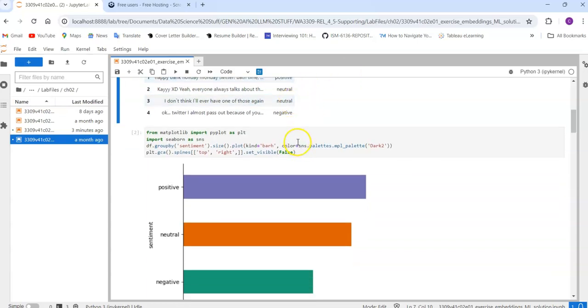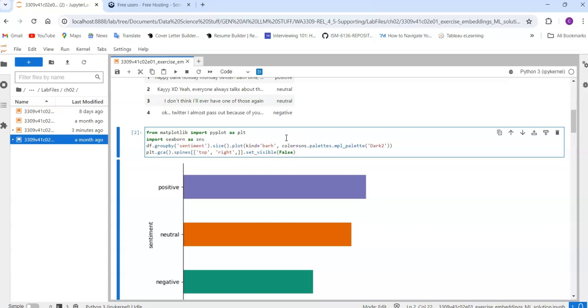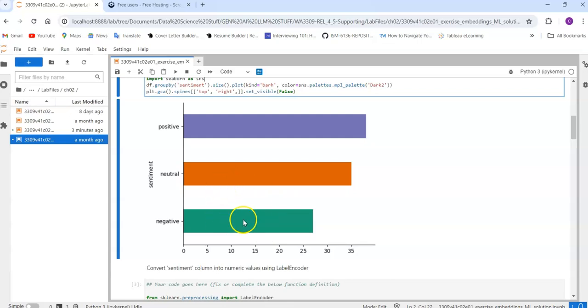The next thing that I'm doing is printing a simple graph. That means I'm visualizing how many positive, negative as well as neutral sentiments there are in my sentiment column. So these are the statistics.